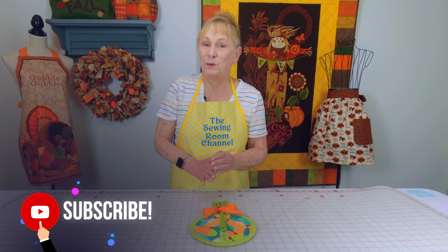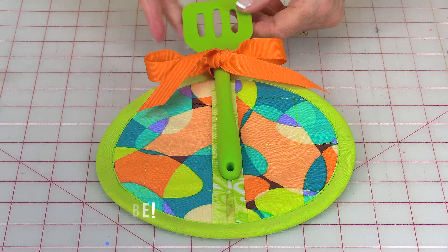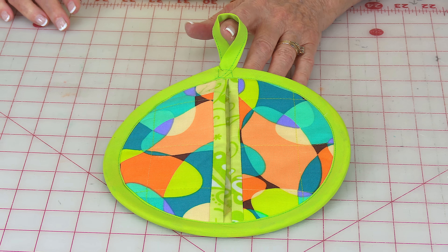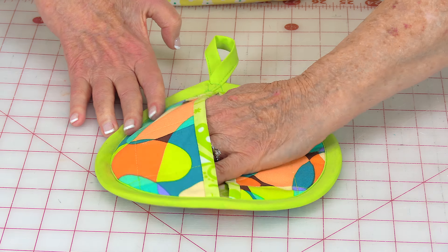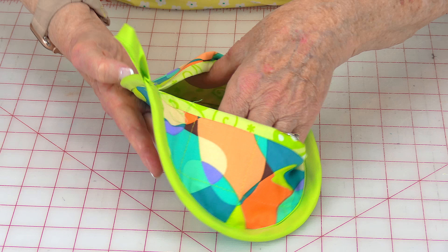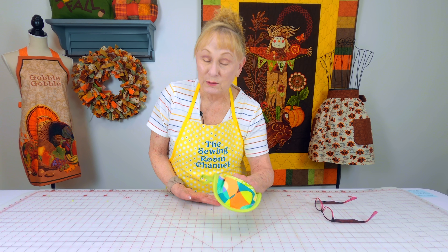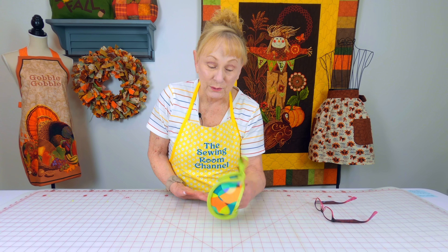I've got a great little gift idea for you and that's this round pot holder. As a gift idea, I've decided to add this little utensil I got at Dollar Tree for one dollar, and I tied it on with this little bow. It has this cute little loop on it so you can hang it. You slip your hands in, your thumb in, and then you pinch your pot handles. It makes a great gift, especially if you're going to make two.